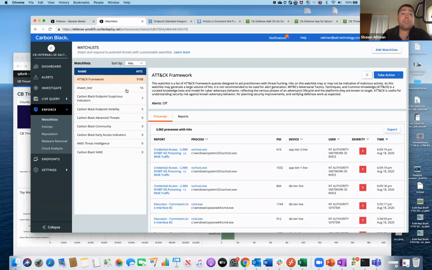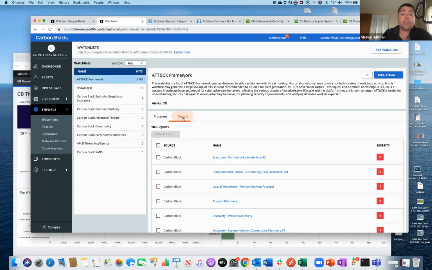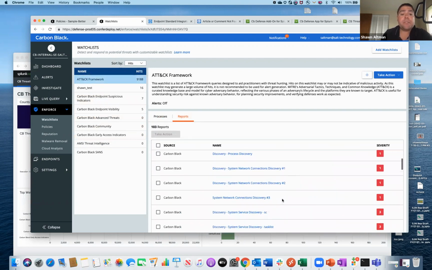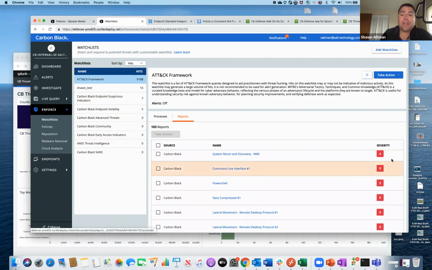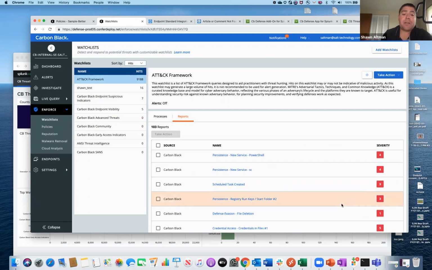And the reason why I wanted to show you this is when we're looking at the alerts, you're going to see them summarized by reports, and then you're going to see them as event lists. So this is the higher-level list. You'll see that in the attack framework here, I've had over 9,000 hits, and then I can click on the reports and start seeing the type of reports I can hit, and how severe it is when I hit it. And then you'll actually see in Splunk, it's nice that it summarizes and shows you the number of hits you had for all those sub-reports.